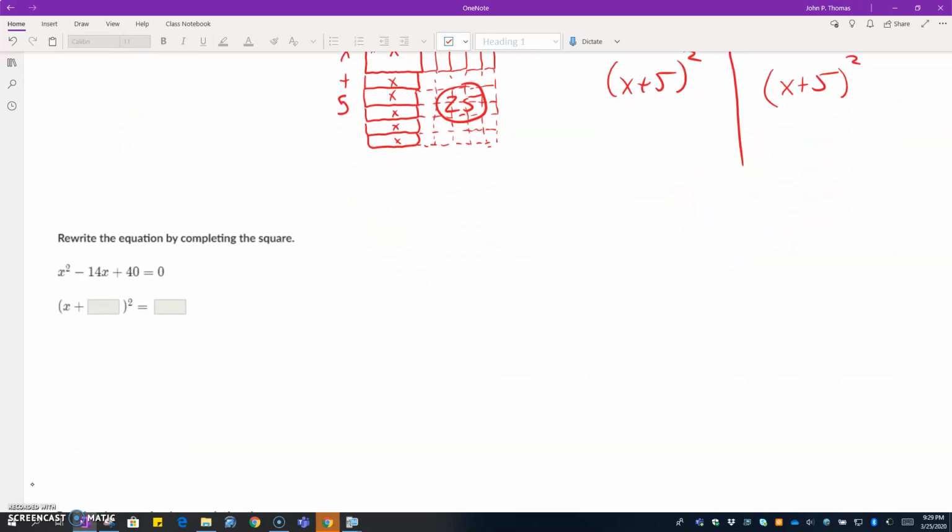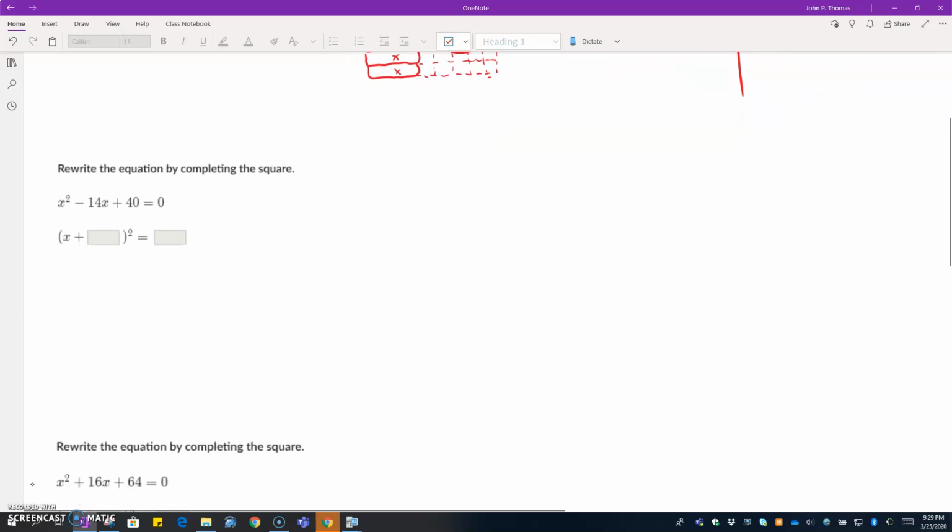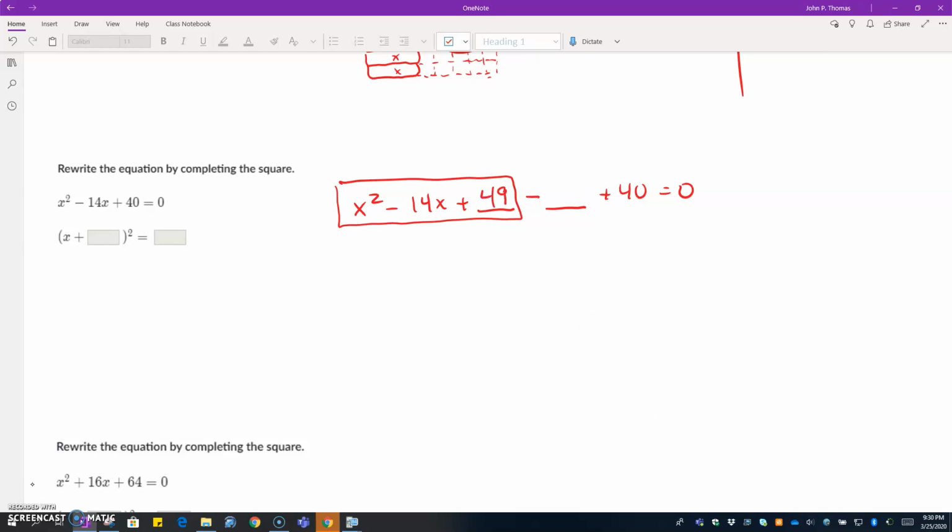All right, so the next set of problems is where we had a little bit more trouble in the homework set. In this set of problems, it asks us to change the form things were written. So I'm going to start here with the first problem, x squared minus 14x. I'm going to add a blank, subtract a blank, and then leave the plus 40 there. My goal is to complete the square on this first section. So half of 14 is 7. 7 squared is 49. So I'll put 49 in the first blank. To keep this in balance, so I'm not really changing any values, I'm going to subtract a 49 there.